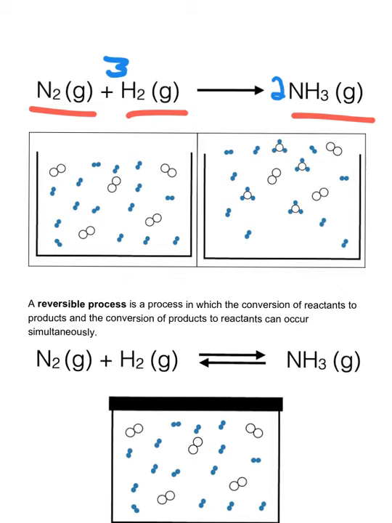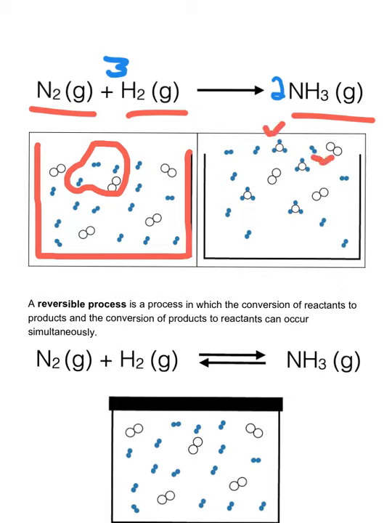And we could have that if we introduce nitrogen and hydrogen in an open container. So what we would see, there's no lid on this, and on this left container we've got a certain amount of nitrogen and hydrogen placed in that container. Now without the lid on, those molecules are just going to start to mix with the room air. Now under the right conditions, some of them will collide in the right way, and I'm going to circle 3 hydrogen and 1 nitrogen molecule and say, oh, well, those happen to collide in the right way, and they formed 2 ammonia molecules. And then it looks like I've got 2 more ammonia molecules on the right side.